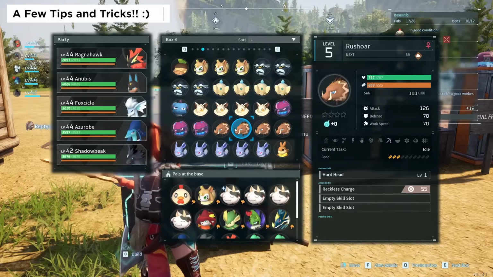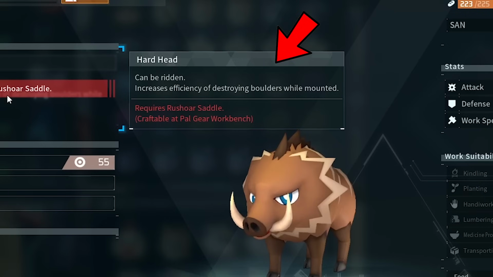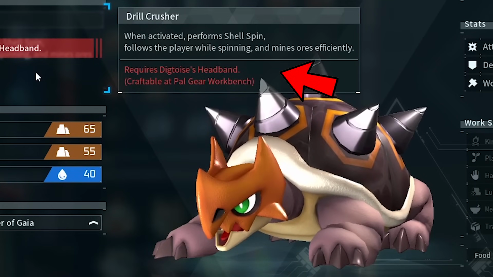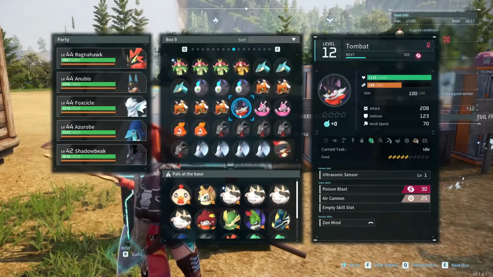Now I'll just leave you guys with a few final tips and tricks to make your mining even more efficient. There are a couple of Pals in Palworld that boost your efficiency while you ride them, like this Rushoar, or that boost the efficiency of mining ores from your party as long as he's out, like the Digtoise. This is done through the Pal Gear workbench, of course.